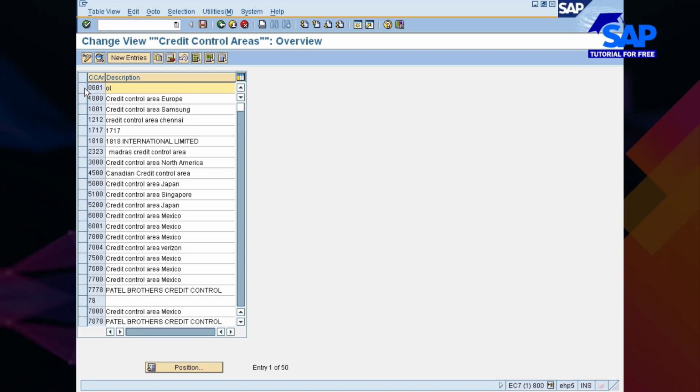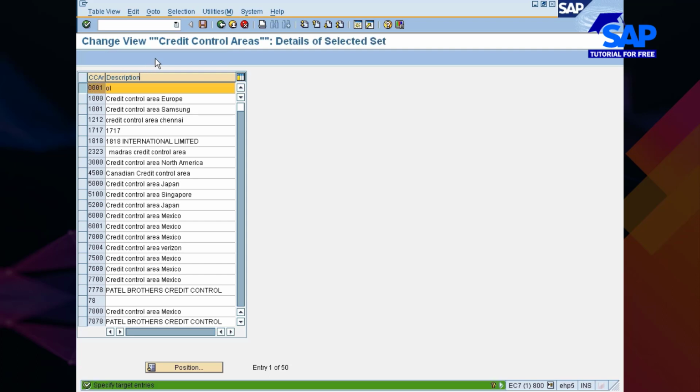One more thing, while you are making changes in the configurations, never ever make any changes to the standard entry. You see here somebody has changed the description. Ideally you are not supposed to make any change for the existing entry. What you are supposed to do is copy the standard one and create another new customer related one, and then make modifications according to your wish on the copied one. So 0001, go with copy as once again.